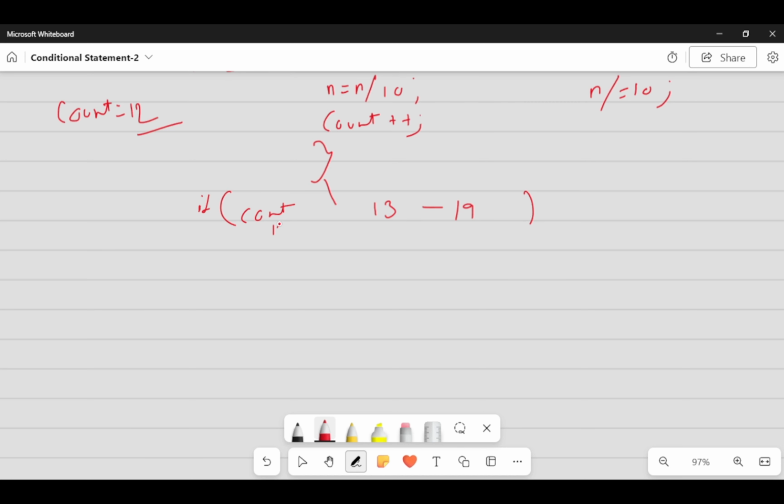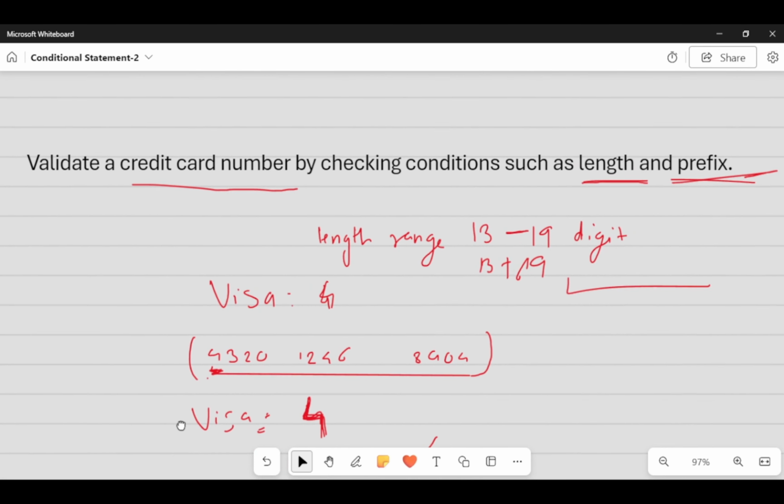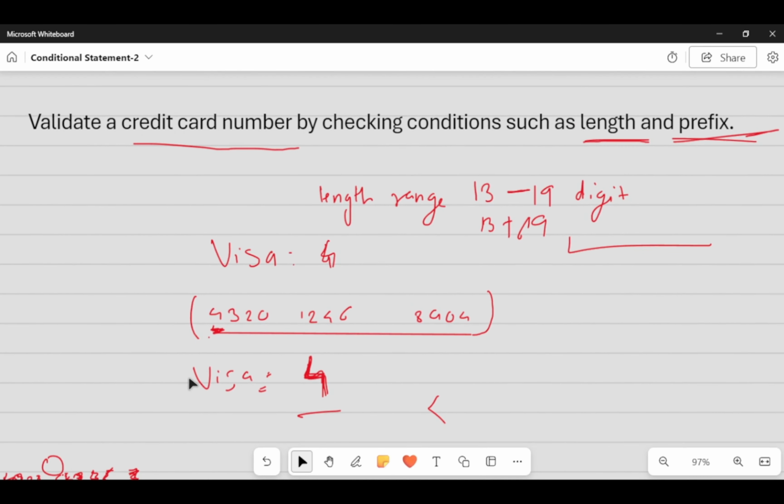Count is 12, so definitely it is not in this range. The condition fails, and it will print that the credit card is invalid.